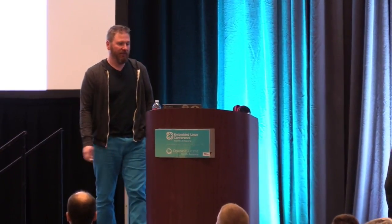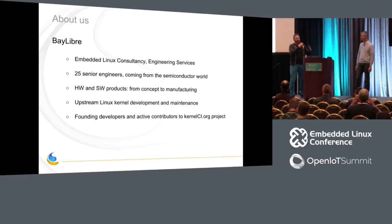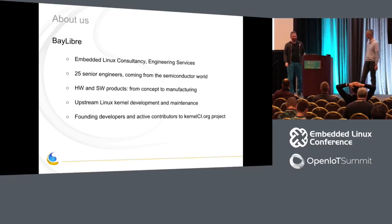We're an embedded Linux consulting company doing all sorts of things around embedded Linux. But I want to tell a funny story before I start. Last time we did a talk like this where they split the ballroom in half, I was just about to start talking, and somebody else's voice started coming out when I was talking — the sound was miswired. It was really weird, like coming from above. Thanks to our audio team, they're on top of it this time.